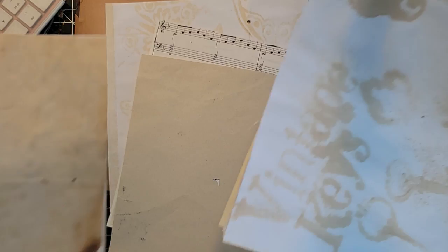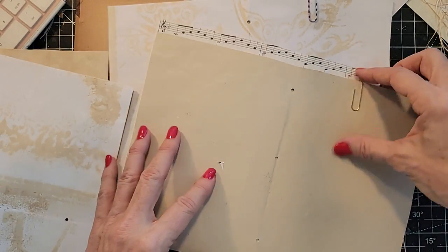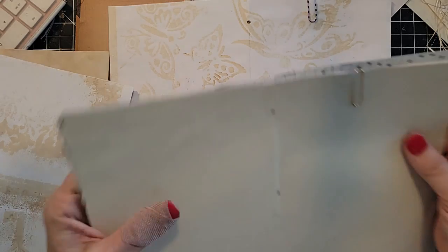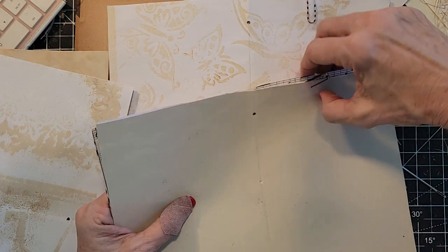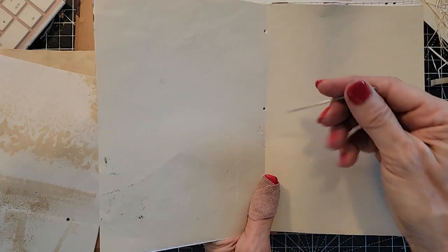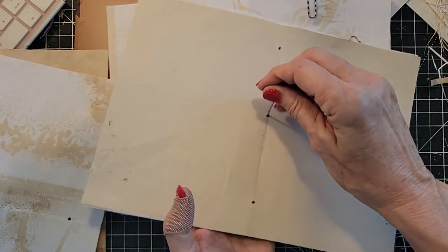Okay, you are good. 1, 2, oh, what? Oh, now I didn't paper clip very well. Oh, I know, I only paper clipped the first few pages. Okay, that's why that didn't work at all. Okay, now get back in there. We can fix it.